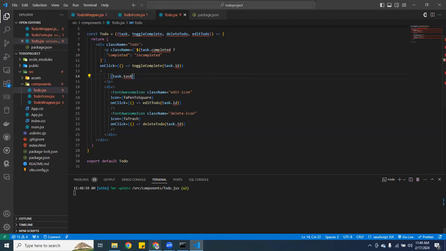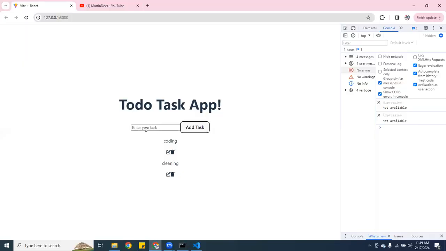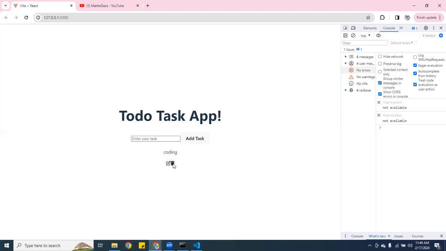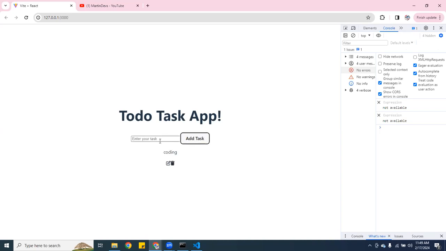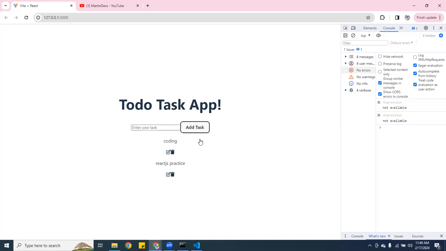So if you save it and we go back, let me see if the delete is already working. Yeah, so the delete is already working. So let's do coding. Yeah, see? And now let's do React JS practice. I'll practice this. All right, so let's go ahead and add it. Yeah, so it's working great.